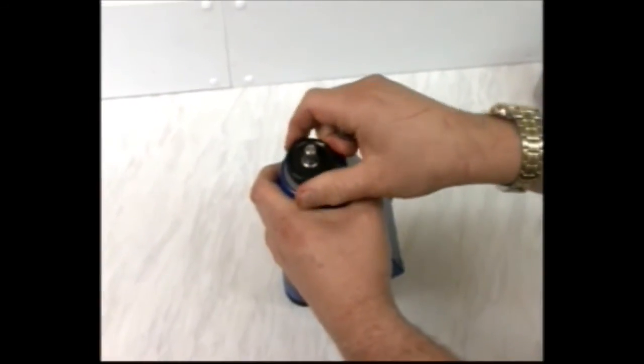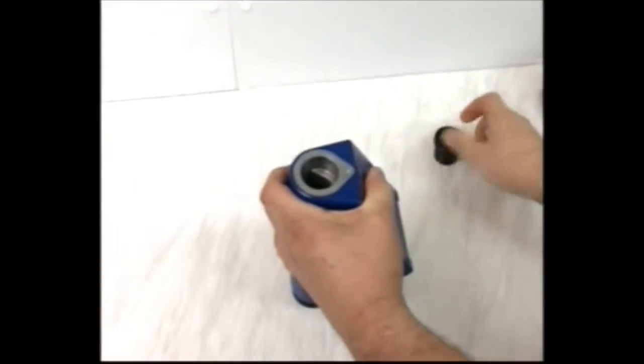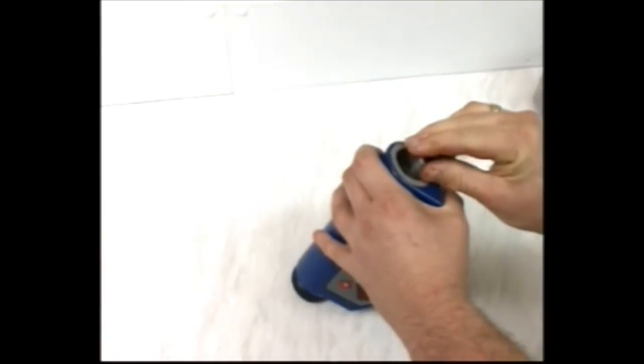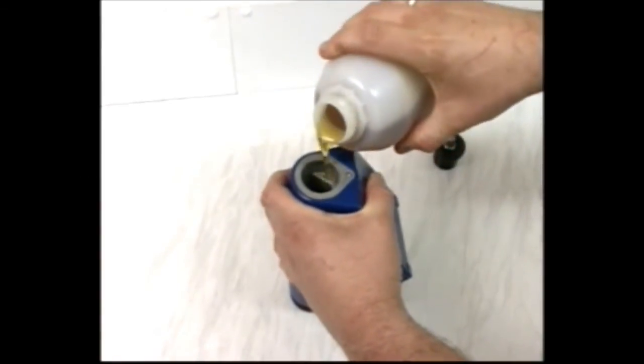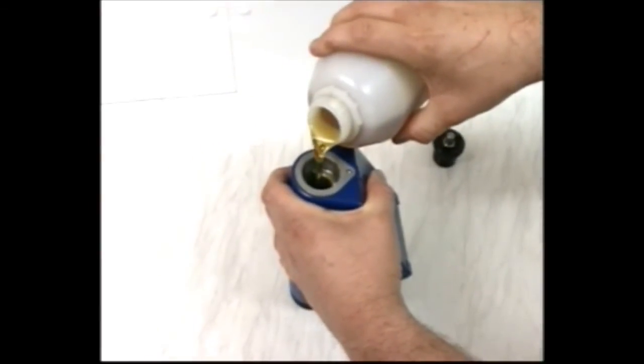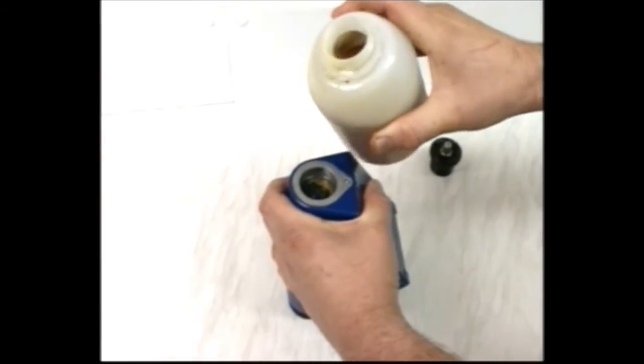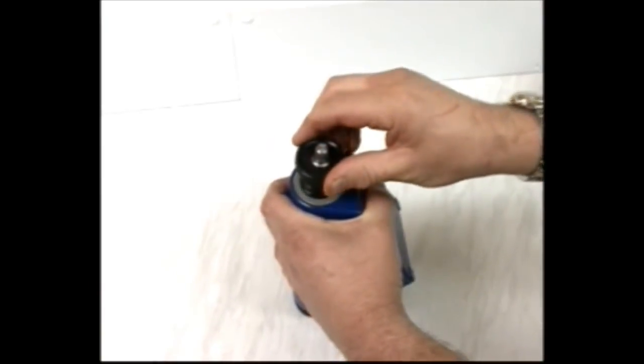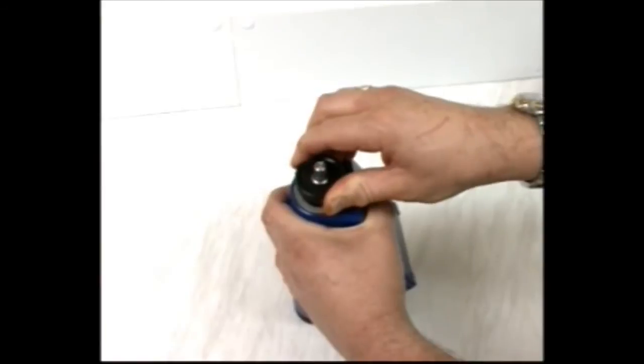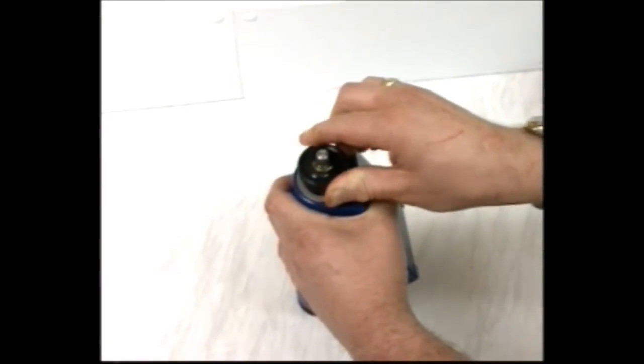To fill, hold the viscometer upright, loosen the valve, and remove the plug from the tube. Make sure the tube is clear and clean and contains the metal ball. Fill with the oil sample to just above the V-plate. With the valve still open, push the plug in gently until any remaining air is gone, then tighten the valve and wipe away any excess oil.